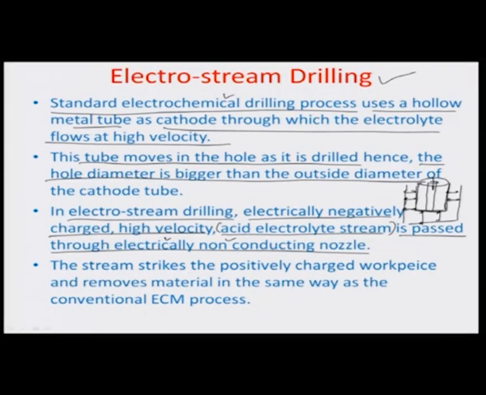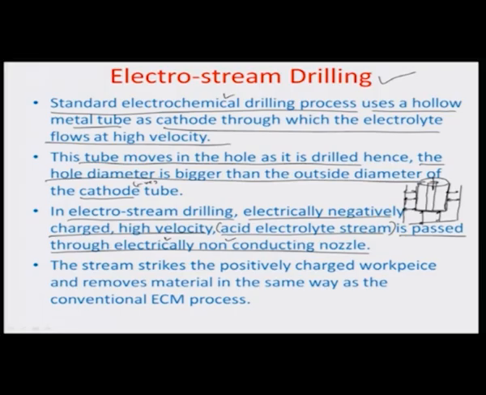So in electrochemical drilling, as we all know, the tool electrode is made the cathode, so it is negatively charged, and typically the workpiece is made the anode, and the dissolution happens because of the potential difference between the cathode and the anode. This we have quite well studied in the last few lectures about ECM.